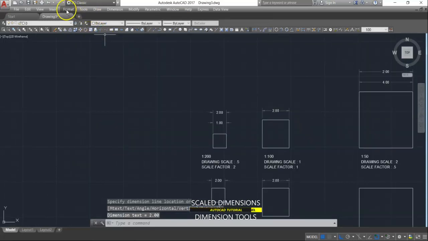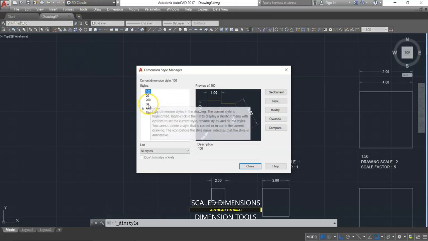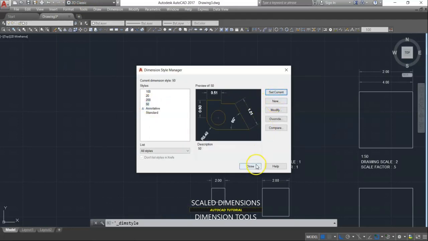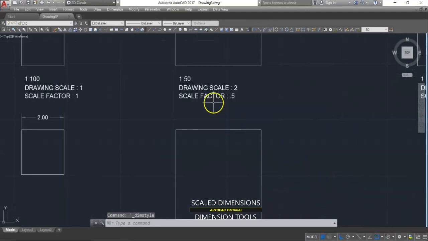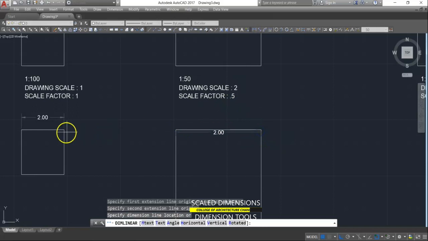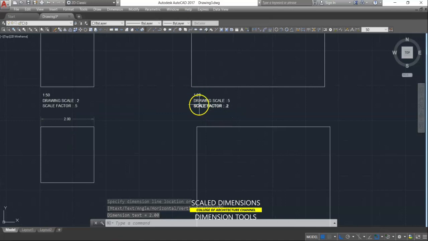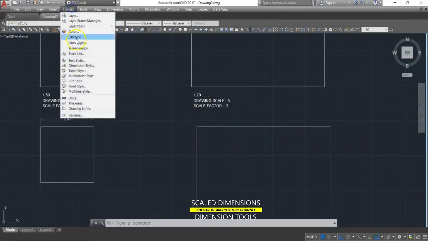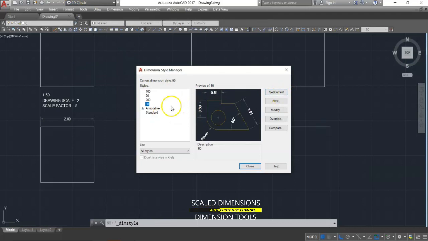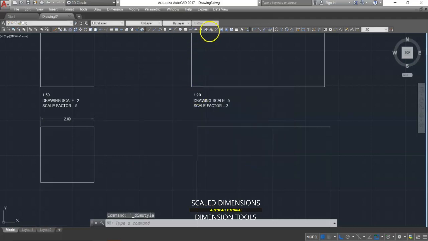Let's do it again. Format, Dimension Style, select 1:50, set current, close, and as we all know, the scale factor of 1:50 is 0.5. So when we use the dimension, it's still going to be 2. And lastly, for 1:20, the drawing scale is 5, and go to Format, Dimension Style, set current for the 1:20, close, and click the dimension, linear dimension, and there you go.